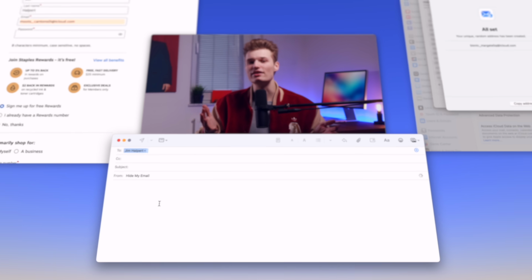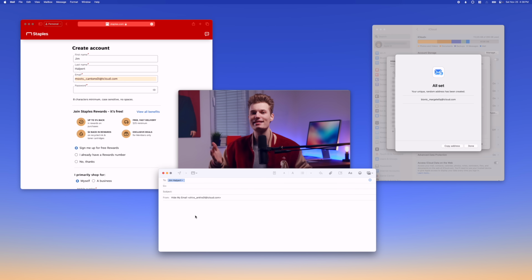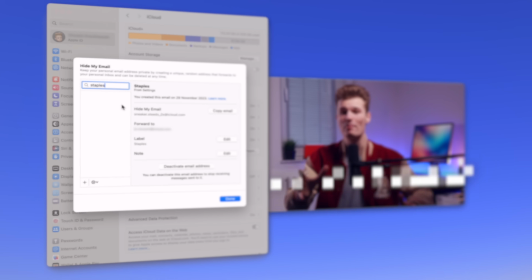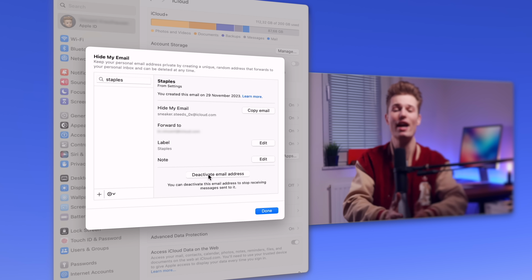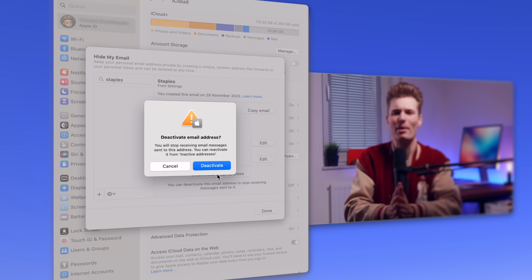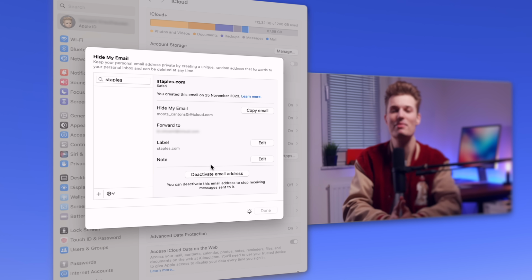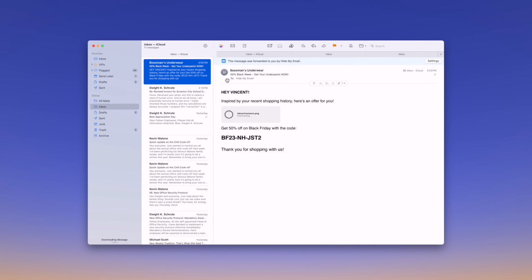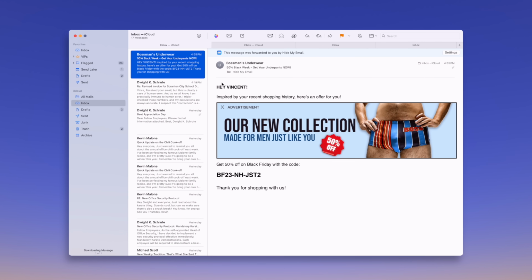I basically use a new email address for every single sign up I make, and that's really because of 2 huge benefits. 1, your actual email address stays private, and 2, because you can simply cut off any future emails from someone by completely deleting your random email address. Real lifesaver when you're still haunted by ads from a shop where you placed one order 3 years ago. Can't even remember that one.